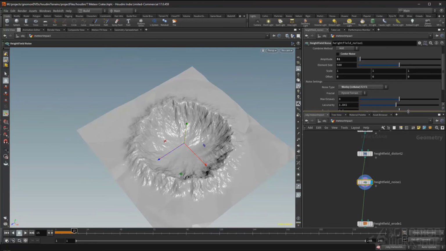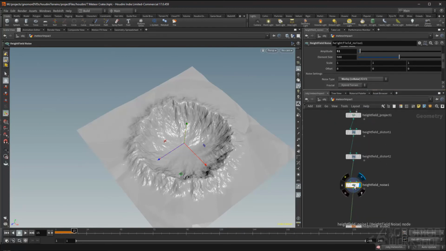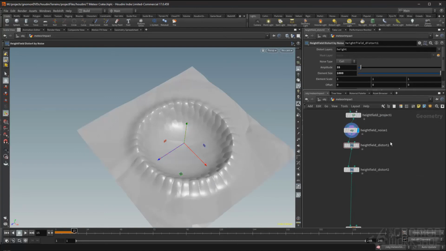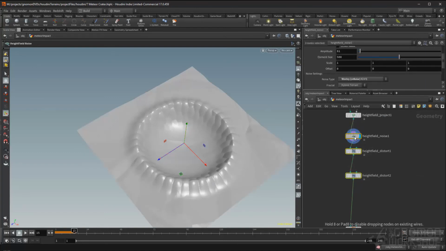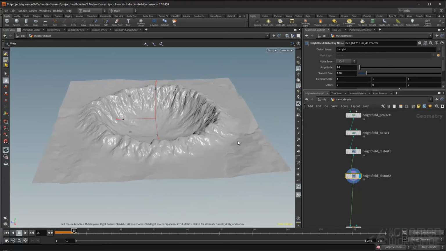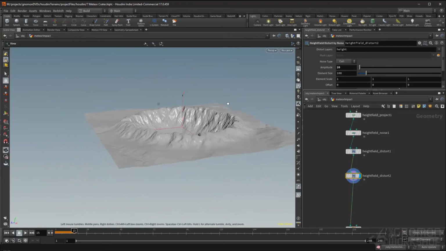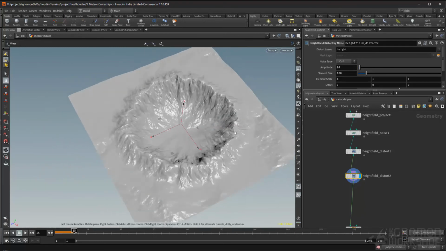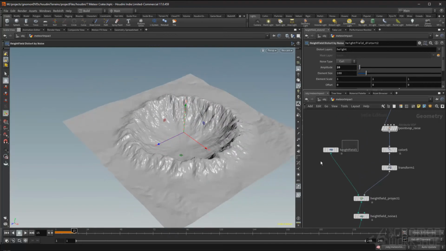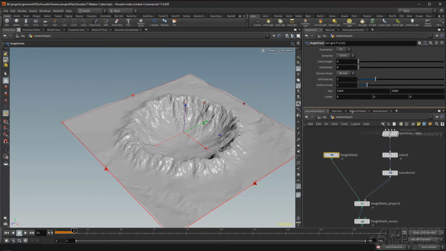And what I'm going to do is take this noise and change this to be all the way at the top. That way it's going to receive the same distortions that we had before. So I'm putting that before. And now as we go through, we'll see that our distortions and all that kind of stuff is going to be picking up on all that, which is great in this case. Great. So I'm going to back this up a little bit and then go to our height field and do a little bit more resolution.